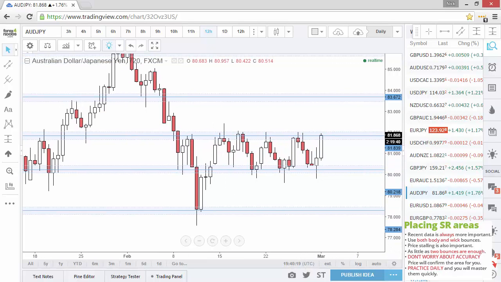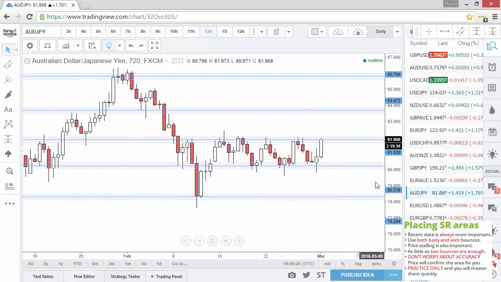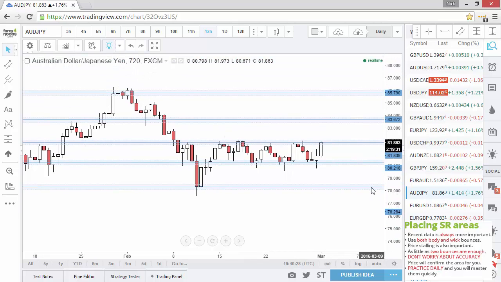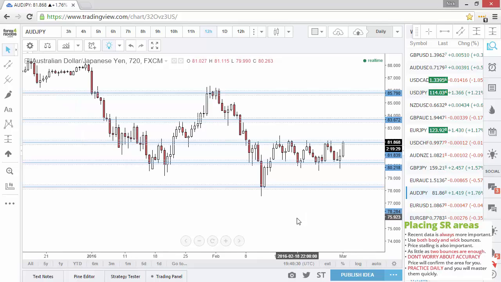A wick bounce is enough. Do I trade dollar index? No, I trade just Forex. But I know people who use my strategy to trade other markets. I don't think I know anyone who trades the dollar index. I know some futures, and I've tried some futures myself with my strategy and it works well. But yeah, dollar index, no. I don't know anyone who uses my strategy on dollar index.